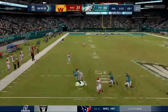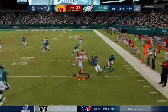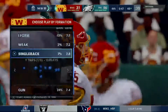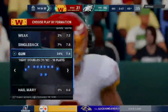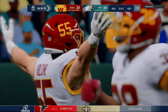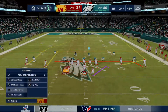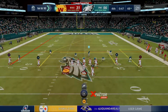Being chased down left. Looking for Ertz, but it's intercepted. Picked off near the 32. And he'll take it across midfield and down to the 48-yard line. He got outside the pocket there trying to improvise, and he was calling for the ball downfield, but still the interception. I think what happened, he did call for the ball thinking that he was open, but I think the quarterback spotted him too late. And that margin that he had on the defenders got eaten up, and they came up with the interception.